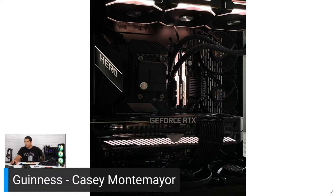He uses it for studying, school, and gaming. And then for gaming, he likes to play some Valorant, Warzone, and Vanguard. Very cool. His favorite overall ASUS-centric feature is the ASUS UEFI. He absolutely finds it's the easiest to use and really is a big fan of its overall flexibility and functionality. So, Casey, definite thumbs up for me, man.